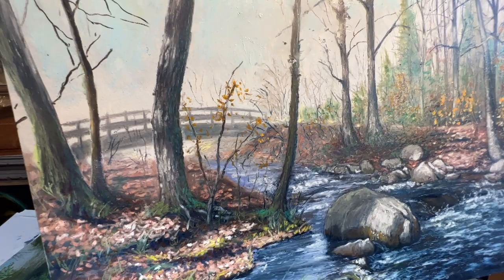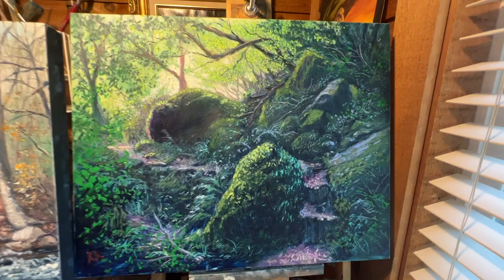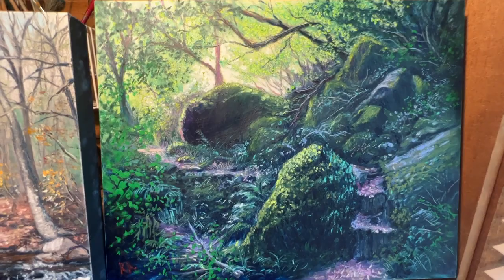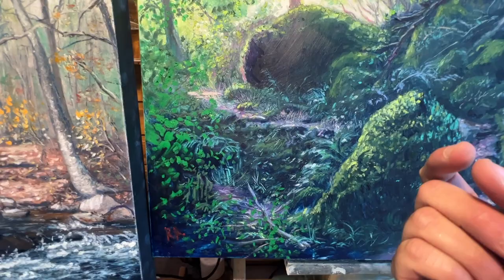I want to see what this fixative will do on another panel. This one here. All right. Now this one I did, I don't know, a while ago, maybe a month or two ago. It's still wet. It's got a lot of Sennelier, the top layer is Sennelier or Neo Pastel, mostly Sennelier. So it's very wet and still very movable. There's no varnish or fixative on it. And I'm going to spray this on it.